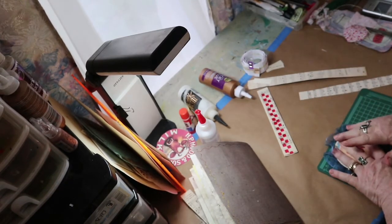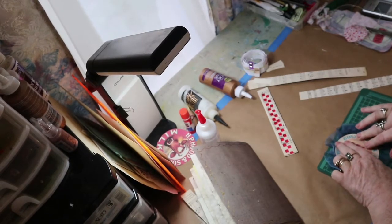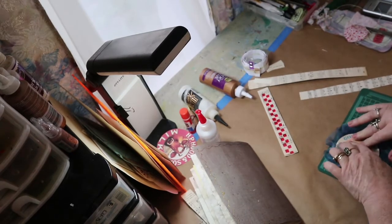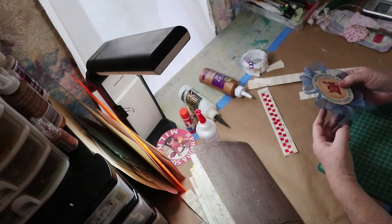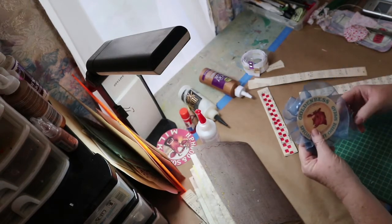This ribbon was some I had from your floral stuff. Look around when you guys are doing any type of journaling, because there's so much stuff we have in our house and we don't even think about using it. And I just happened to pass by this and I thought, well, that would be kind of pretty if I just took it and made a ribbon with it.